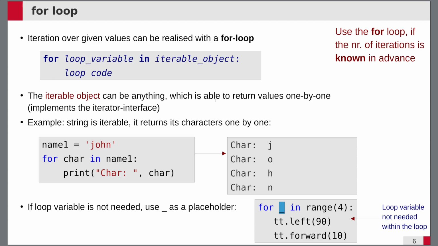As a basic advice, and this is something you should remember, when do I use a for loop? I use a for loop always when I want to make a certain number of iterations, and I know already in advance, or I have a good guess already in advance, how many times I have to do this iteration.